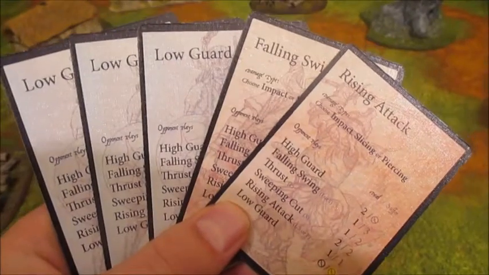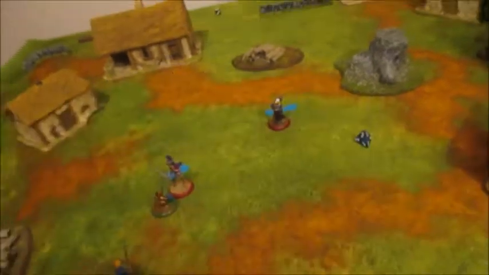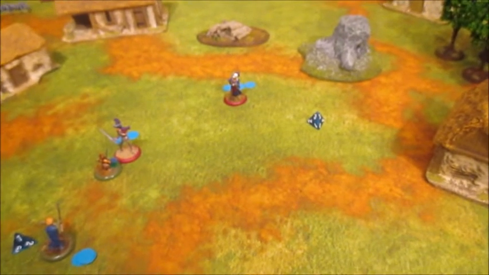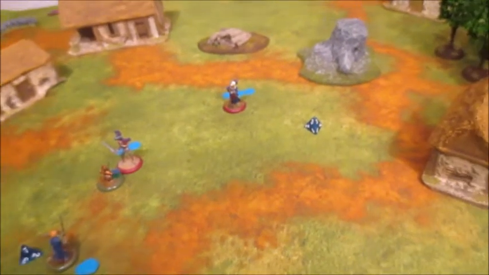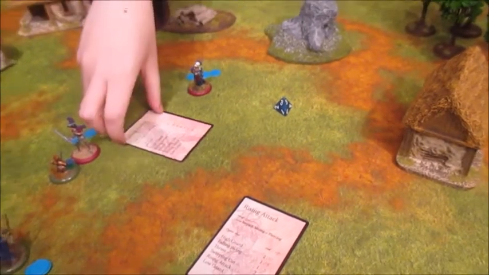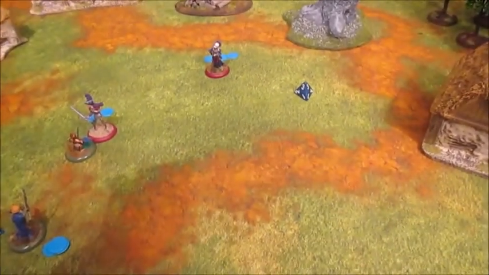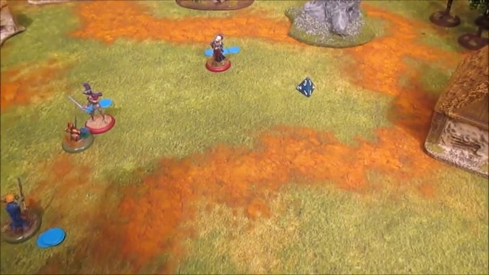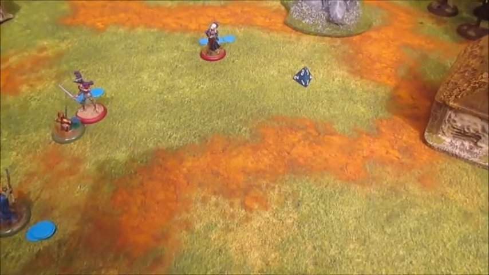Fighting, right. So these are mine this time. Okay. Ready? Yeah. Okay. Falling swing. You played the rising attack, yes. Yeah, that's because I had all 3 low guards. So rising attack against falling swing. I only suffer 3. You suffer 3. It's only 2. No, what do you mean? I suffer 1, sorry. You suffer 1. Which is ignored.